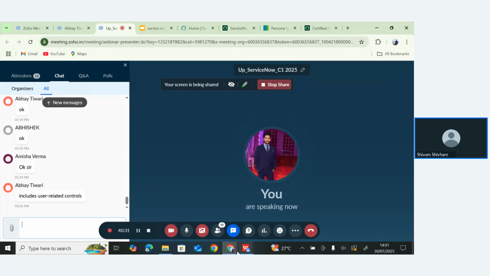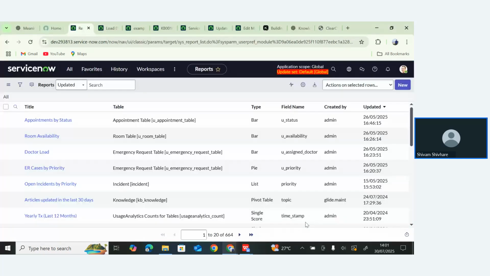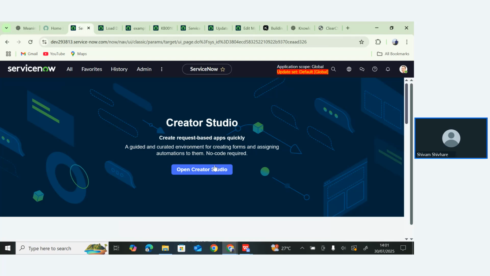I'm opening the instance. Just have a clear look. I'm going to the ServiceNow page. In this, what do you call the user menu?